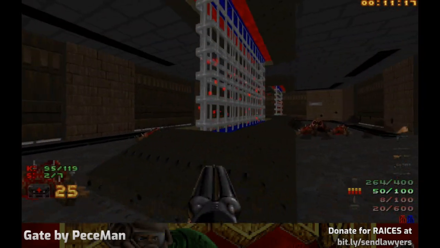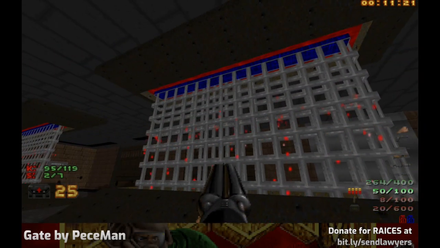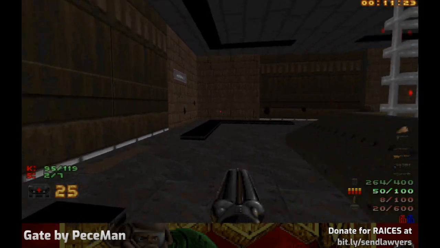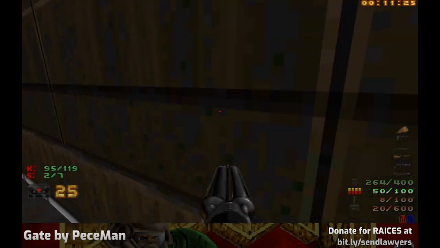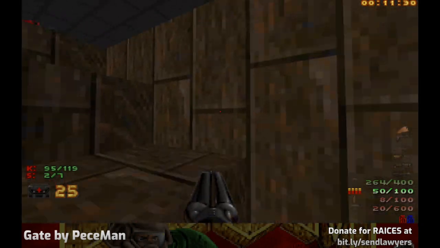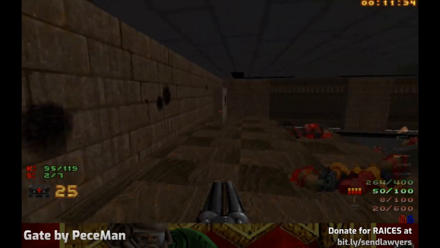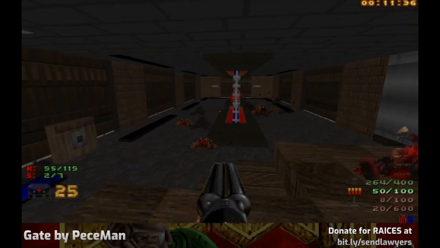Nice use of ramps here. That looks great, with these weird particle machines here. That's some great GZDoom stuff. What do I do here then? There was a switch up there, wasn't there? That's a secret if ever I saw one. Oh, invulnerability. I'll save that.